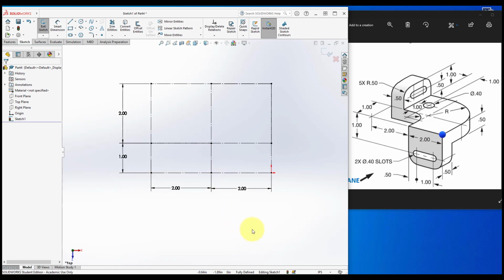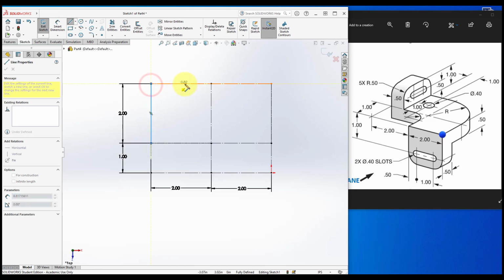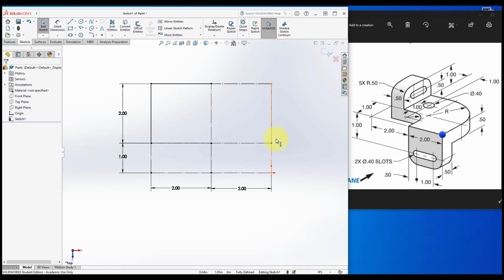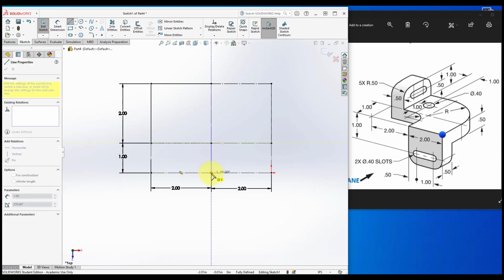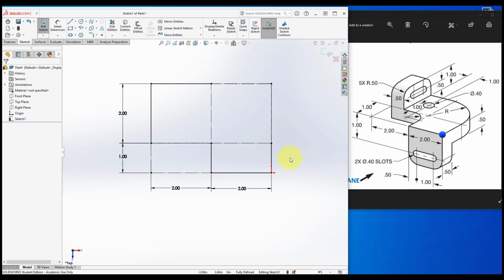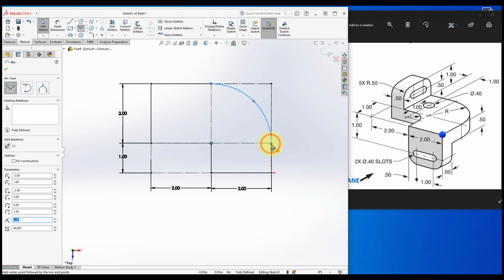So I'm going to go in and start putting in some lines now that I kind of have this general shape, so I'll go here and I'll just select here and here. I'm going to come all the way, actually I'm just going to go to there, and I'll do the same thing down here. I'll select here, here, here, and here. And I'm going to close the surface by putting in a 3-point arc, which will now have its center point at this location. So we'll come here and pull down, and we're going to pull here as well.